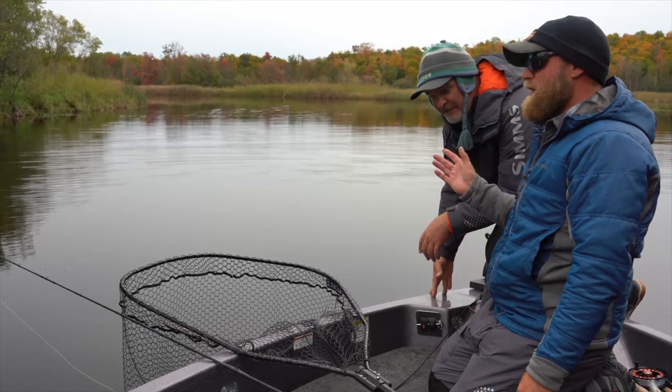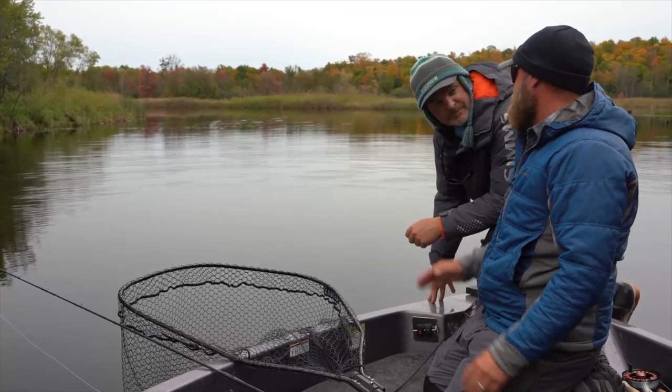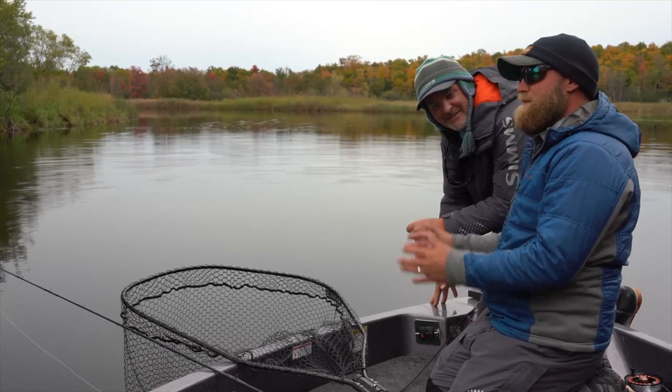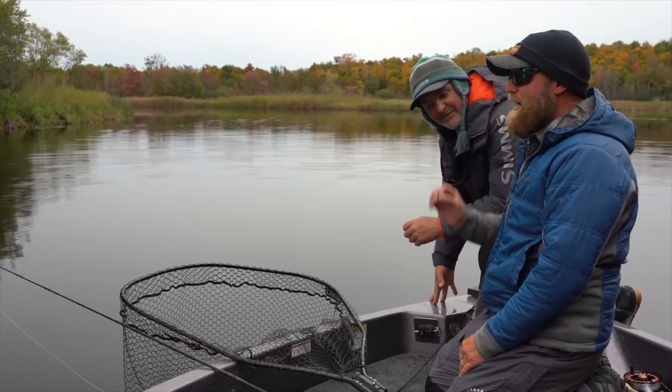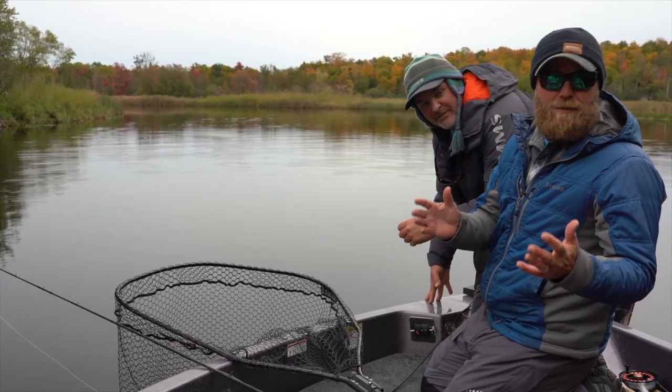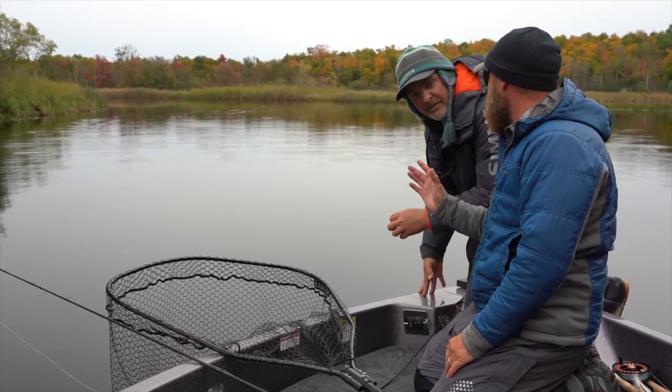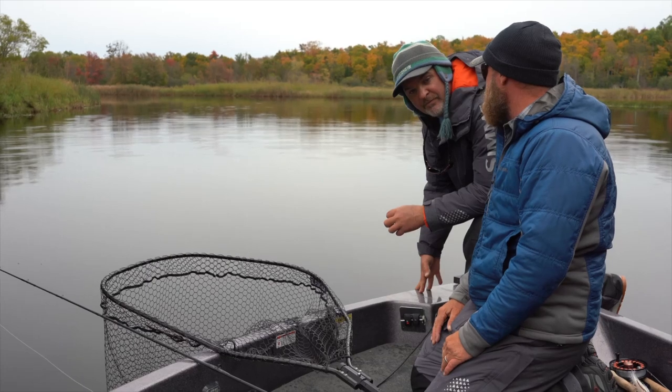And the other thing we've noticed, speaking of fall, is these fish are not active but a few minutes a day. Just a precious few minutes a day. We've found tiny windows. We've had a lot of shots, but they come quick. And you better capitalize on your opportunities because it might be another day before you get another one.